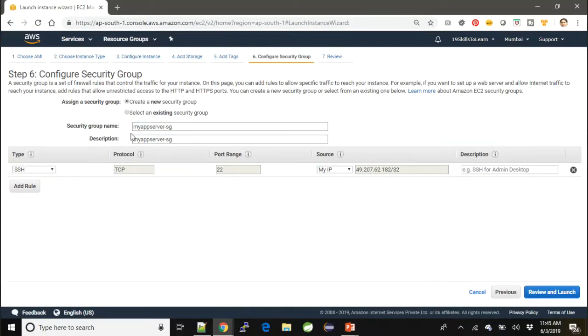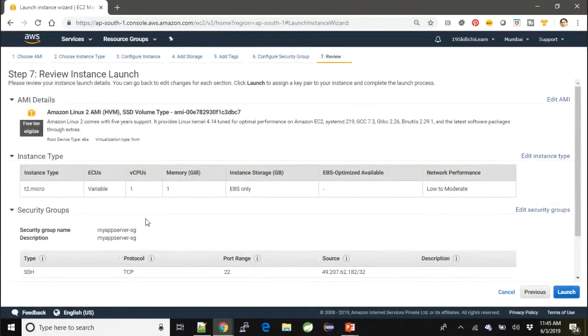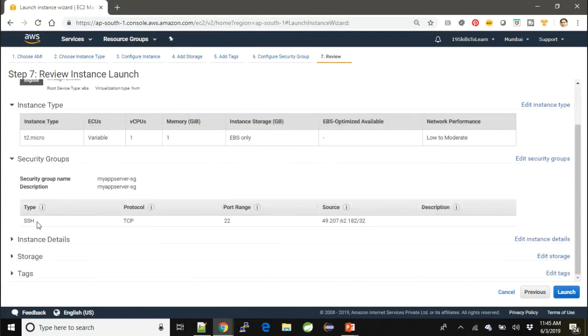So this is the additional thing that you need to set in your use case, please follow the steps like this. Once we are done with our rule setting of the security group, we can review and launch. That's the final step, the seventh one. So we have taken the T2 micro with the EBS single volume, which is our root volume, and the SSH rule is TCP port 22, and that should be allowing the connectivity only from my IP address. So this is all from the review. You can review the other parts of what we have taken.